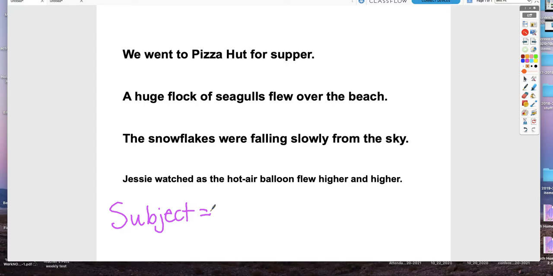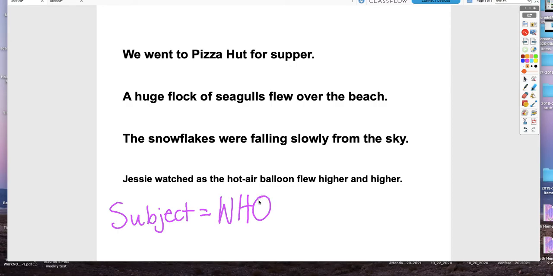Actually, you know what? I'm going to pick a stick. Because we've talked about it for like 2 weeks now. So really, everybody should be able to tell me what the subject is. The subject, Kaden, is what? The person. Okay, so the subject tells me what part of the sentence? The who part or the what is happening part? Yeah, subject tells me who. In great big letters, who.